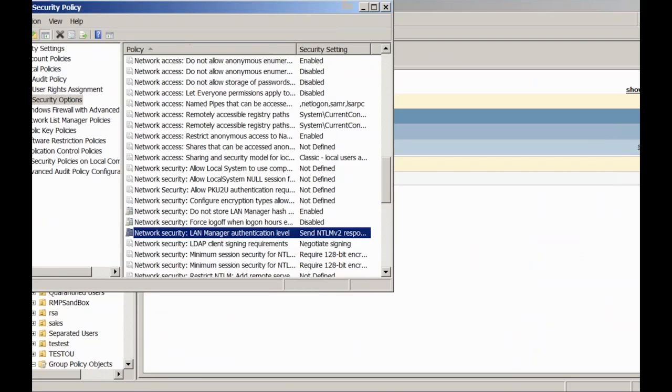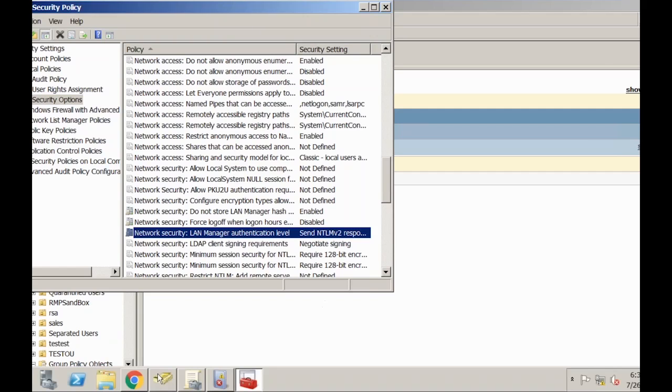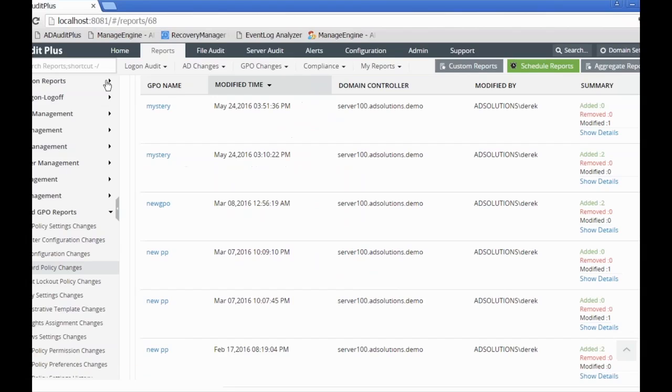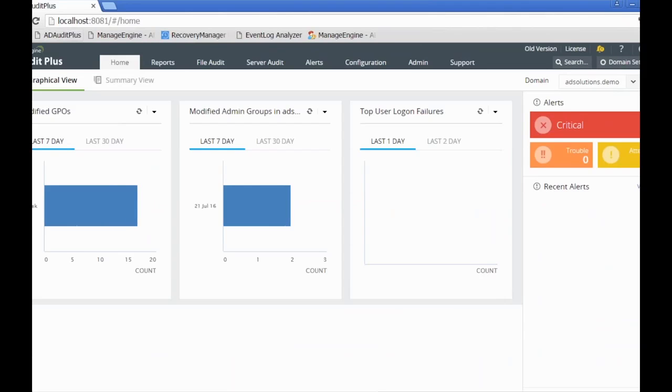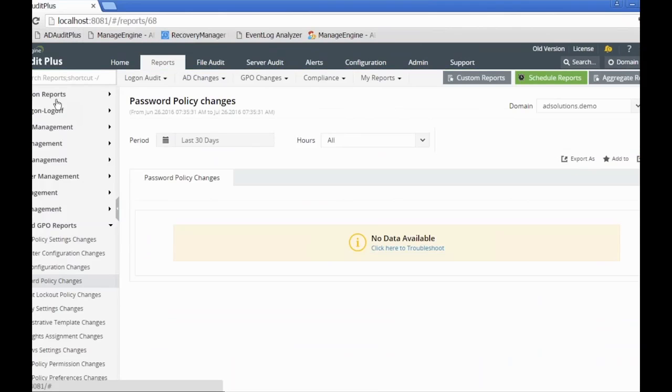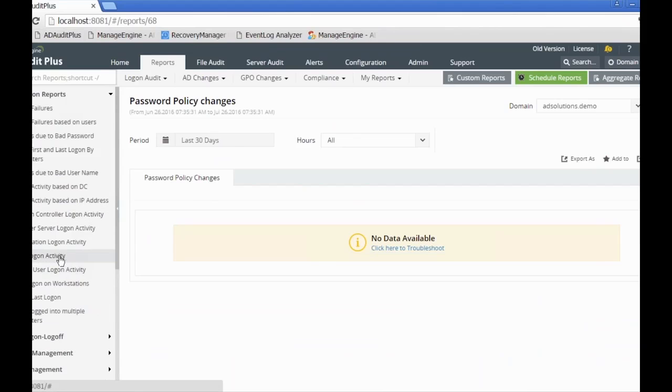All right? Now, this is where the monitoring and alerting gets a little more complex, because what I'm going to suggest to you is you have to monitor if only those accounts that are using LAN Manager are using it. You want to determine if someone else is using it. How do you do that? Well, with the right tool, I can actually determine through reports and through log-on activity, right?